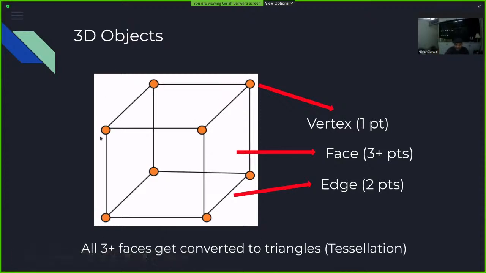So a face could really have 5 points in one plane that would define a face, but essentially when it goes to the graphics card, it would get converted into triangles. And this process is something we call tessellation. Tessellation is something that the graphics card does by itself. You don't really have to worry about that. But essentially what you have to understand is that all 3D objects look like this. All 3D objects are made up of vertices, faces, and edges. The reason why we need to know these terms is because these are going to be used very commonly when we're talking about stuff. So it's easier we figure that out here.